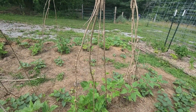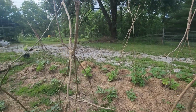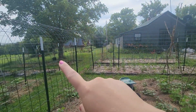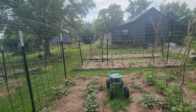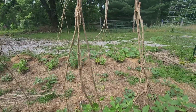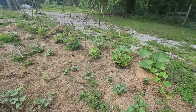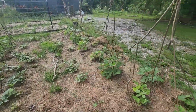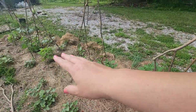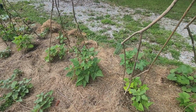were hobbled together from all the trimmings I got from trimming shrubs last year, because these shrubs in the other garden over here were way overgrown, and so I pruned them down by at least half. And so I had all these leftover sticks and decided I would use them here in the garden. Then we've got more sweet potatoes run down either side, and then Cherokee Trail of Tears beans, so more drying pole beans and sunflowers.